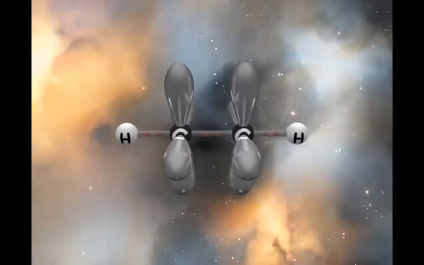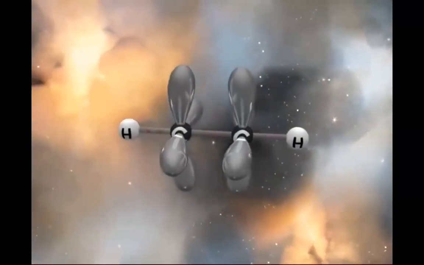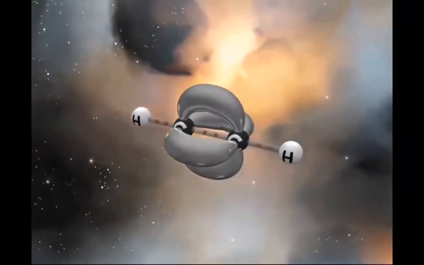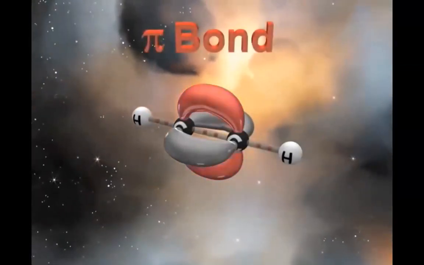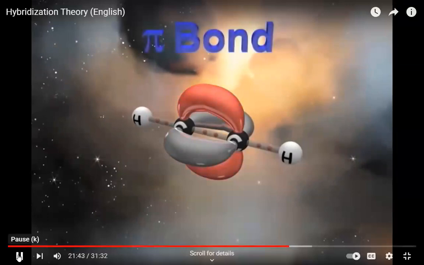To form the second and third bonds, which we call the pi bonds, we can imagine overlapping parallel p orbitals. The red would be what we would probably say is in the y-axis and the blue is in the x-axis. They have to be parallel with each other. These are two pi bonds. So if you have a triple bond, you have a sigma bond in the middle and two pi bonds. How do you get pi bonds again?